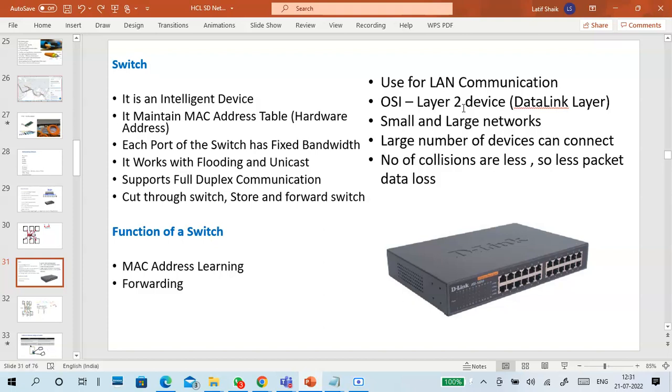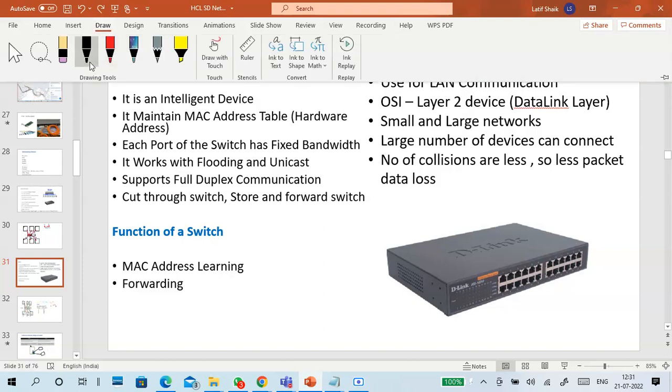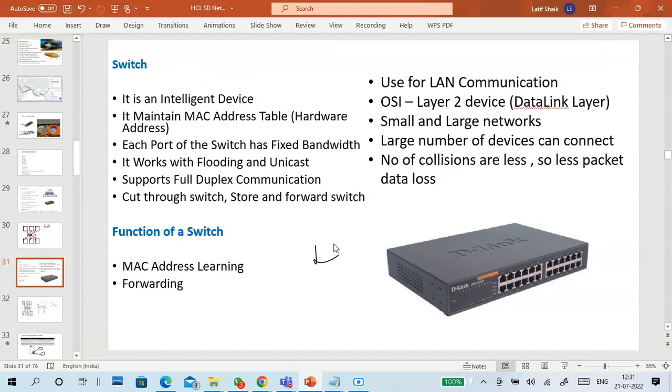What is a layer 3 switch? Guys, switch means layer 2 only, and of course there is a layer 3 switch, but switch means layer 2 only. What is layer 3?